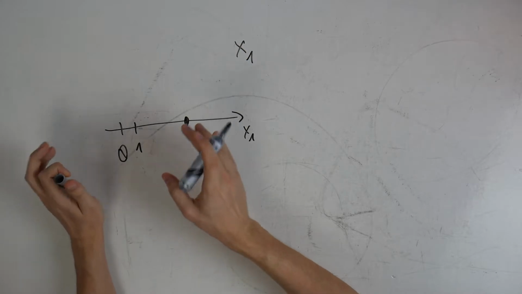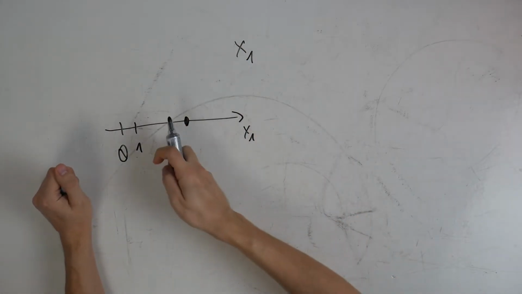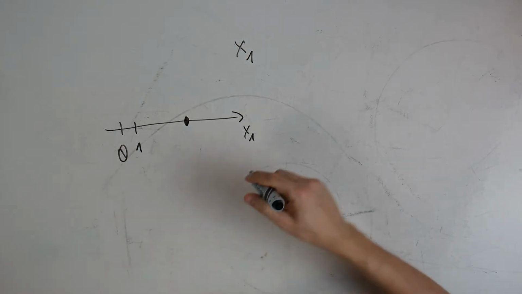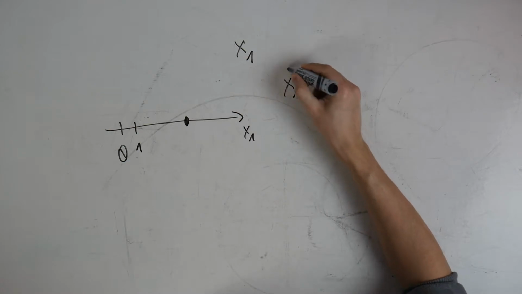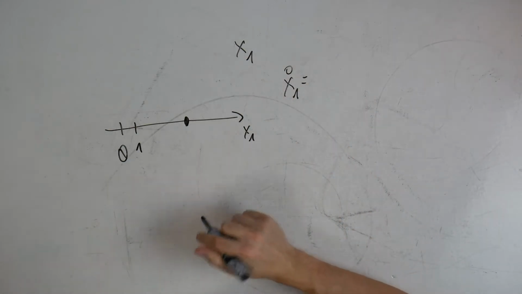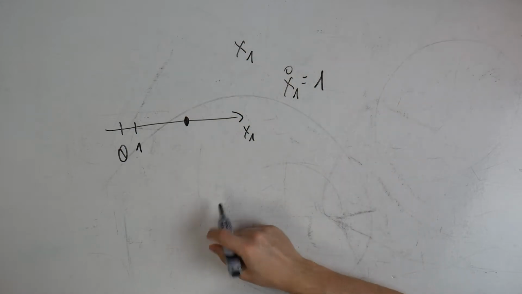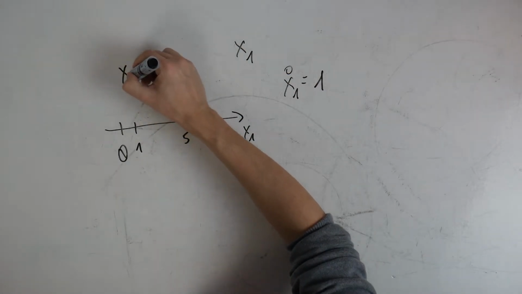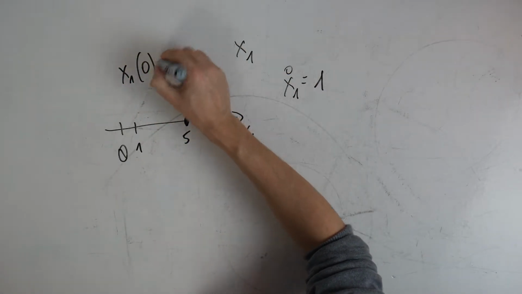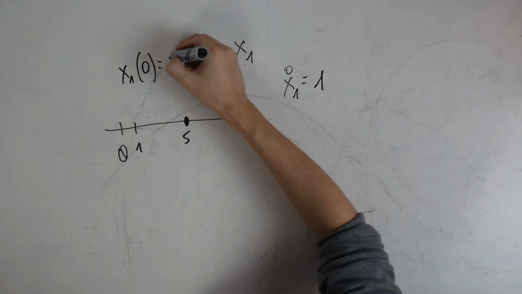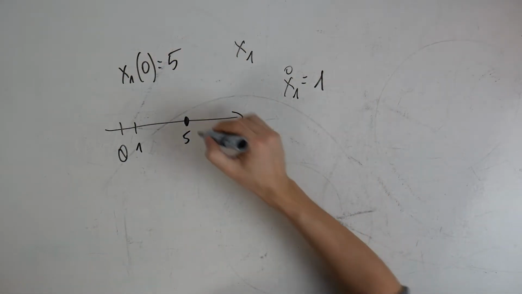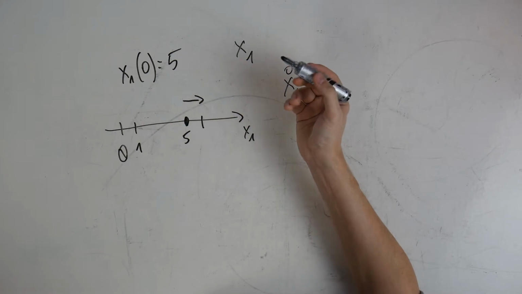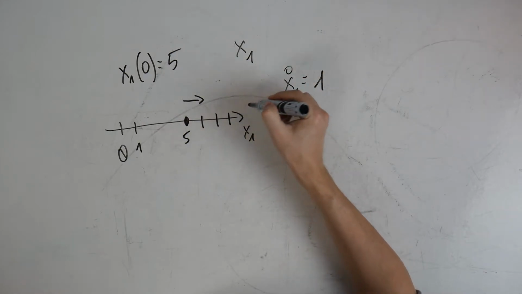I am able to move in this abstract dimension, so I can go to the right or to the left, to the positive side or to the negative side. Okay, so how fast do I move? Let's say that I move with a velocity of 1. What happens? Well, if I start here, for example, at the initial x1, so I will mark it as x1 at the time 0, I start in here, I will get a velocity of 1. So after 1 second, I will be at 6. After 2 seconds, I will be at 7, then 8, then 9.